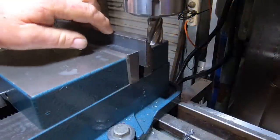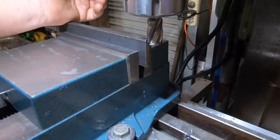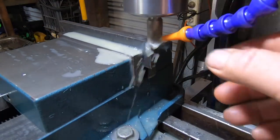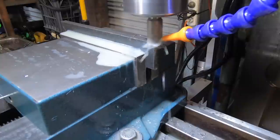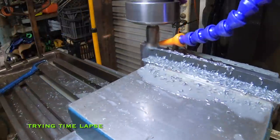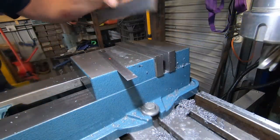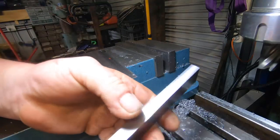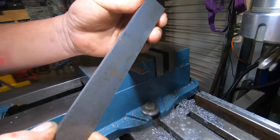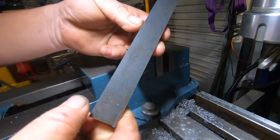Okay, I've flipped the part over. Going to take it down to final dimension, which is 975 thou wide. It's about 24.8. Taking 100 thou off at a time. I'm going to deburr it. There is about half a thou taper, which I don't know where that came from. Could have been a bit of dirt under the parallel. Don't know. Half a thou ain't going to matter on that.